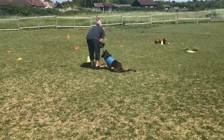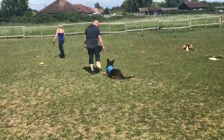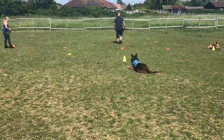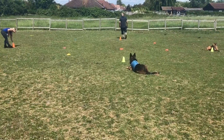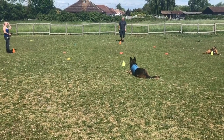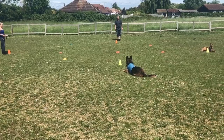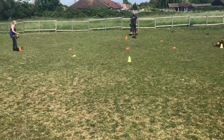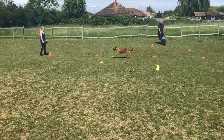Coda was extremely human aggressive and dog reactive. And so was Sasha, both towards people and dogs. And again, they were all e-collar trained to help with the training. And as you can see, they've got no e-collars on and they can still behave without them now.